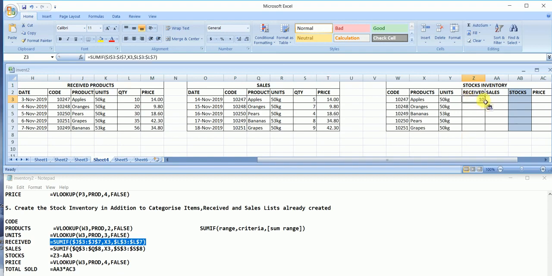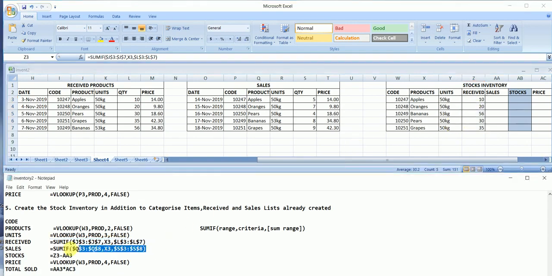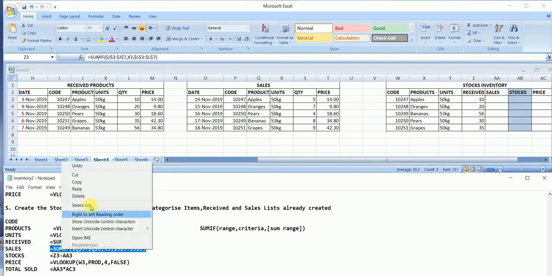So you can see the system is already telling us that a total of 10 bags of 50 kg apples were received. So we'll play around with this so you can see what happens. The formula is SUMIF: check this range of cells, then associate it with Apple, then add up all the quantities that are associated with Apple. So the system will do that and will return the value there. So we can now bring this down. We will do the same for all the other cells, that is the quantity that was received.